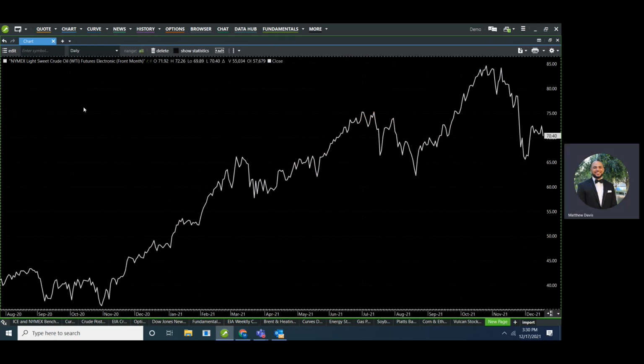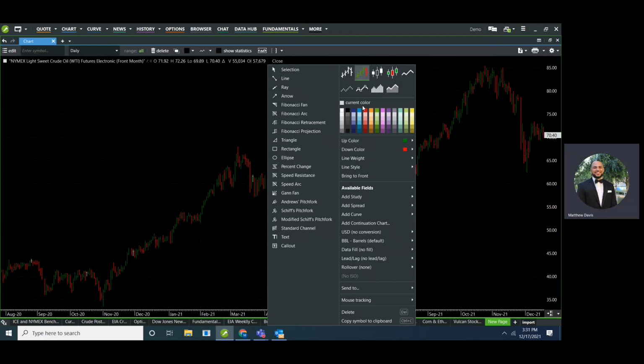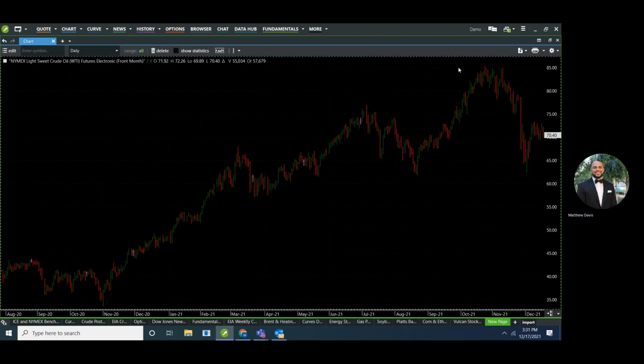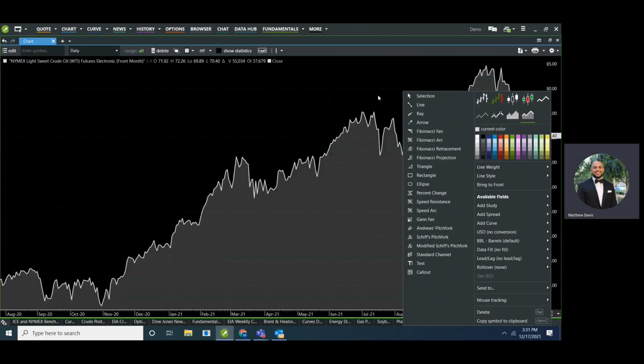One of the great things that we also can do inside of the charting feature is change the formatting of charts. If I right click, I have the opportunity to change between candlesticks, histograms, bar charts, or even area charts. For an example, I'll click there. And there's the type of chart. To change, I can right click and select the other ones. Here goes an area chart.